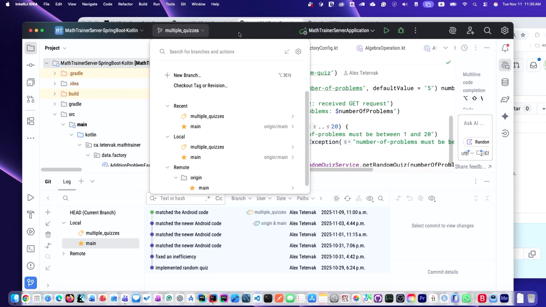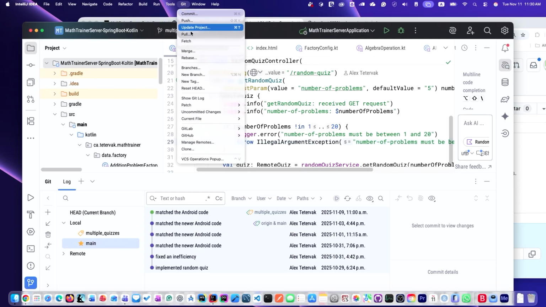It does exist. Okay. Git, new branch, new tag, branches.